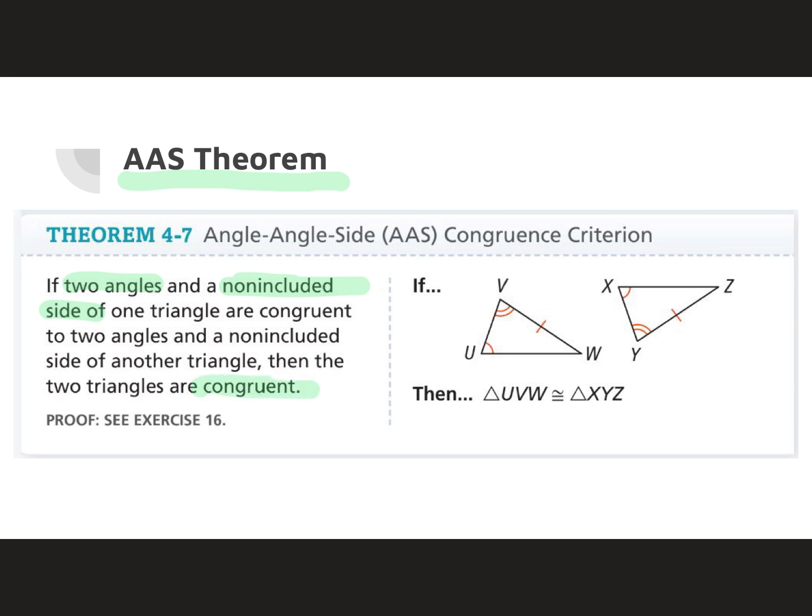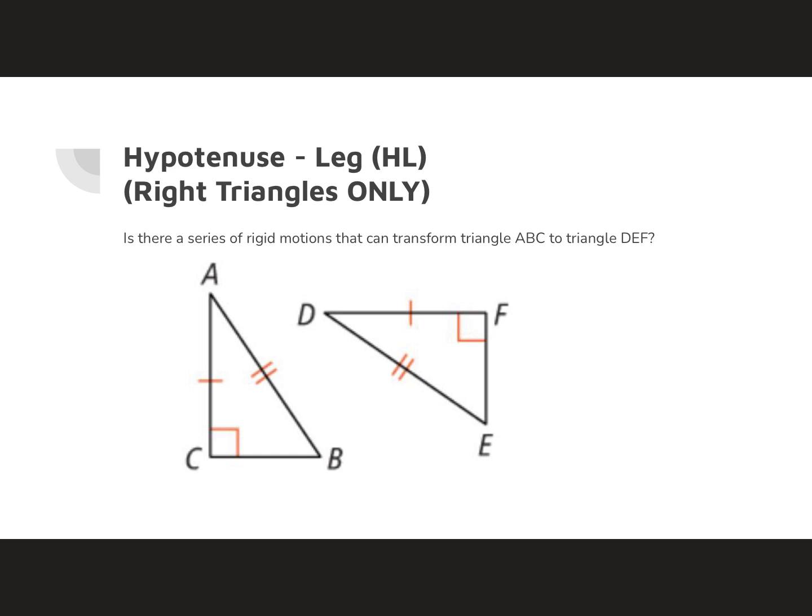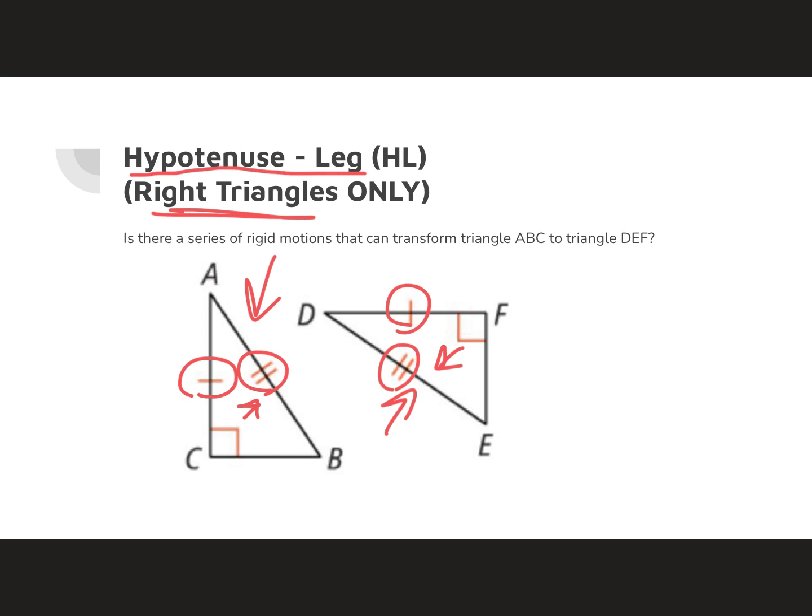All these congruence theorems. Okay, this is one more theorem, and then we're going to get on to doing some practice. So this one only works with right triangles. So this is the hypotenuse leg theorem. Remember, the hypotenuse is the side of a right triangle that is directly across from the right angle. So this is the one with these two hash marks. Notice it's directly across from the right angle. And we can see that we have another side here that is the same. So one side and the hypotenuse are the same.